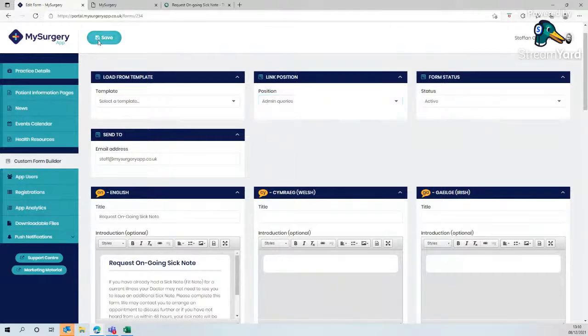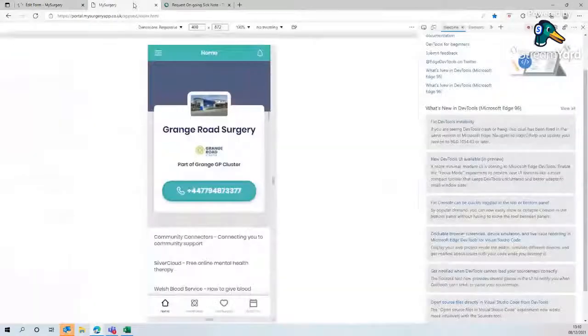And I want to save that. Now, don't forget, we offer you a portal, and I'll put the portal address in the email we send out with the recording for this. You can have a portal address to see what's going on in your app. Before, you may have the app on your phones, you may have downloaded it, but you also have a portal view to see when any updates you make in the app. You can log into the portal view then to see how that would look.